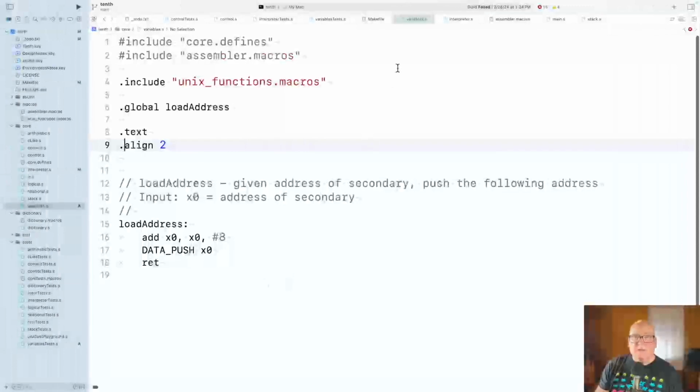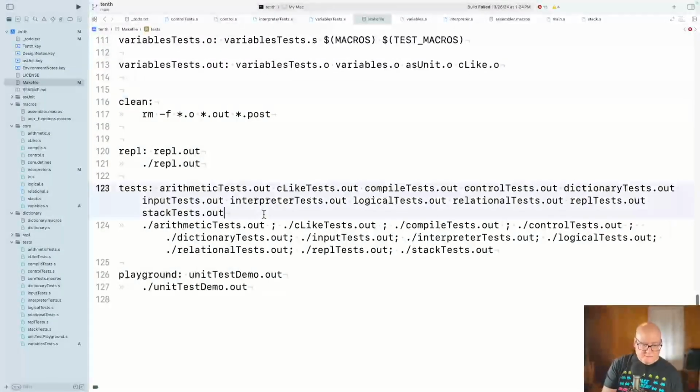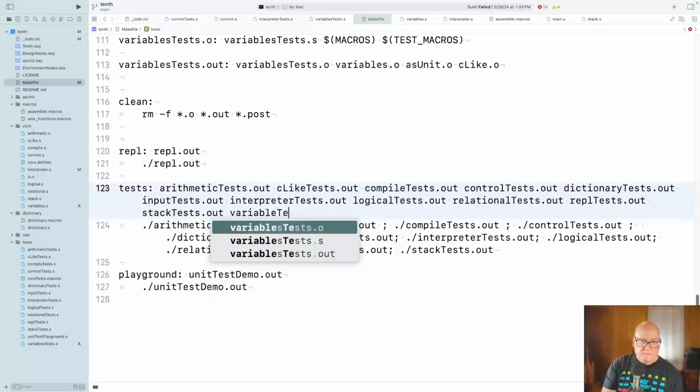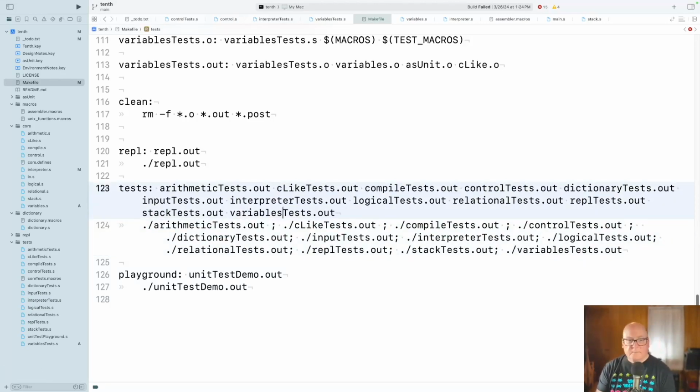Let's see, we need to do more makefile. Okay.